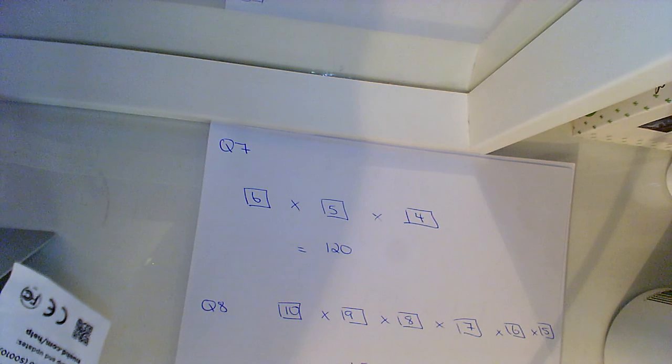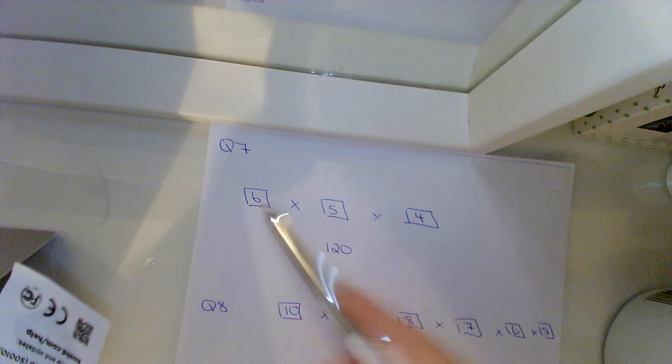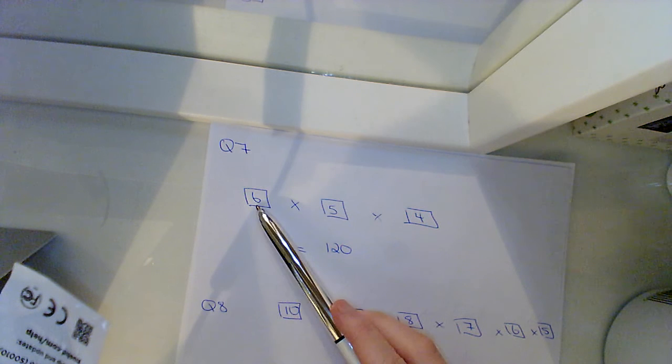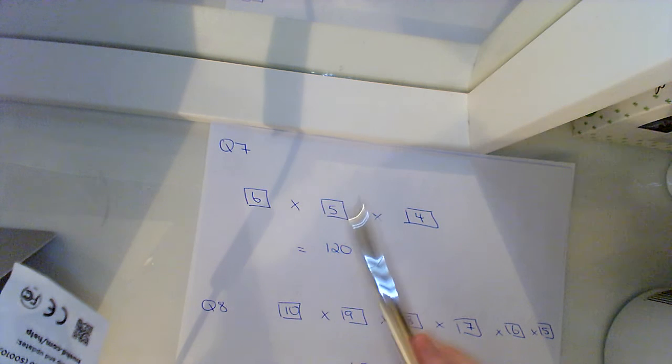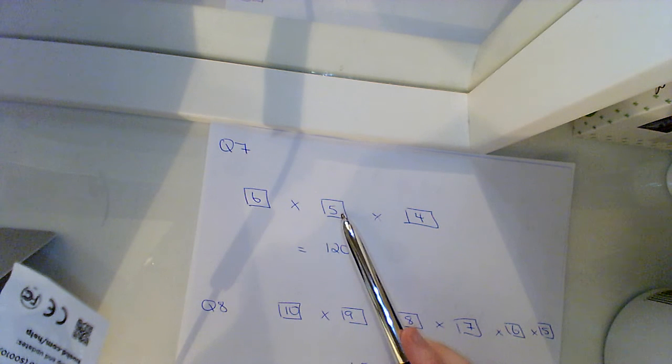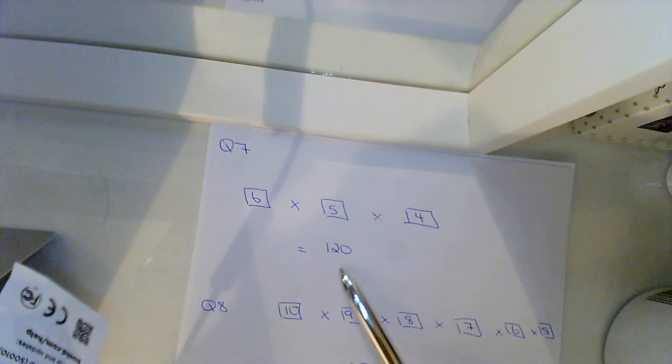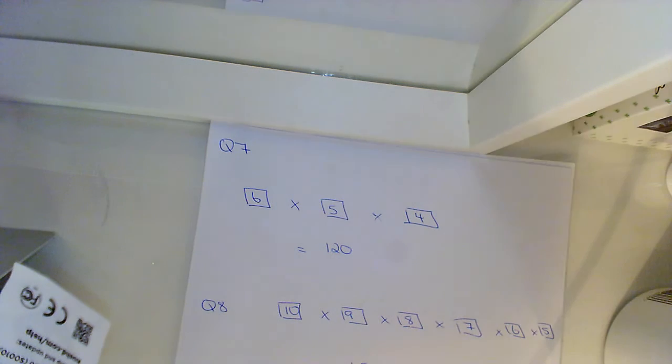Question 7 says 6 greyhounds A, B, C, D, E and F enter a race. A special betting slip must be filled out in which you must predict which greyhound will come first, which will come second and which will come third. In how many different ways can the betting slip be filled? So I have 3 boxes to choose from, first, second, third. There's 6 greyhounds to choose from that can come first. Then if this one comes first, I'm left with 5 greyhounds that can come second, and if this one comes second, I'm left with 4 greyhounds that can come third. So there's 120 different ways I can do that.